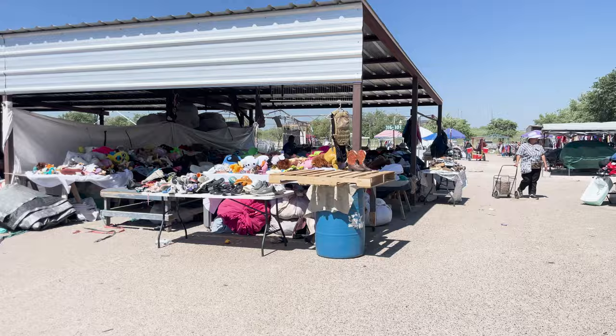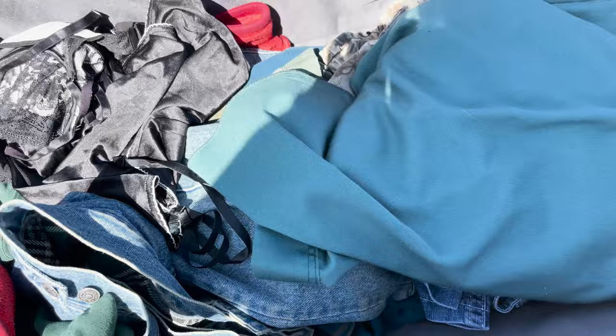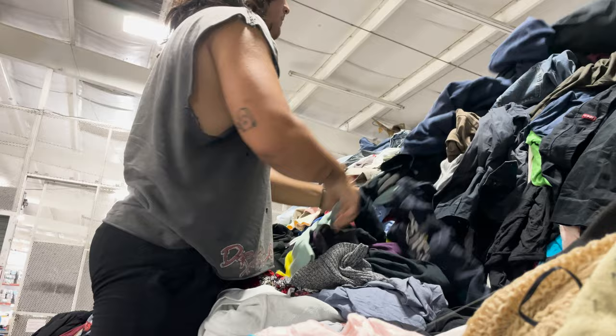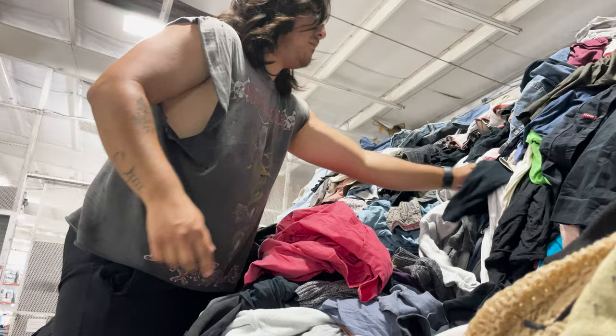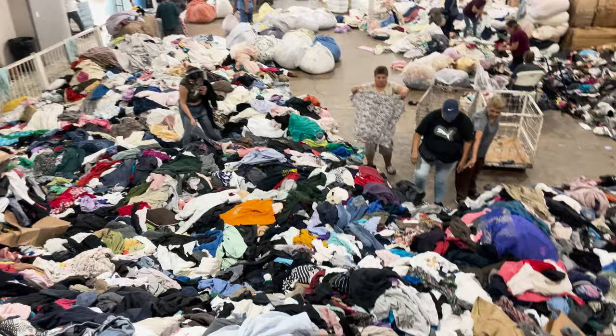One last voiceover before the video ends. We got to the second flea market — it was a different vibe but we ended up finding more stuff, as you can see from the full car. I got a sunburn — it was pretty hot. We also stopped at a couple rag houses in the area. This one had a giant mountain of clothing priced per pound. We got a small stack, but to be transparent, that small stack ended up being only six dollars — you can't beat that price.